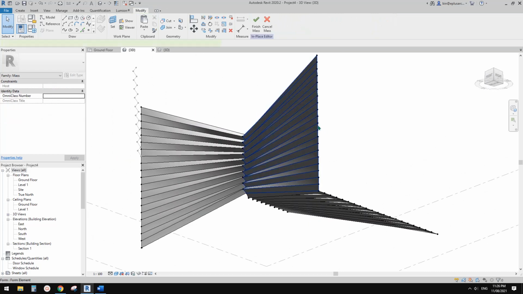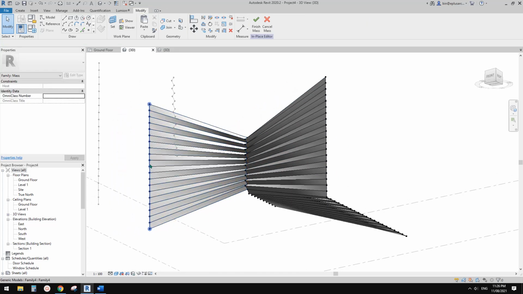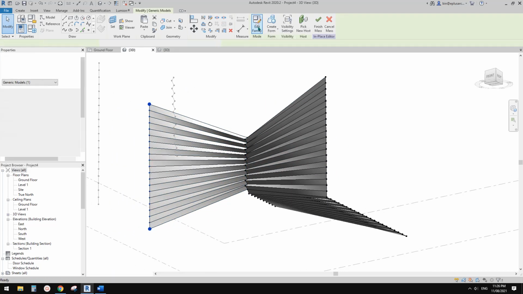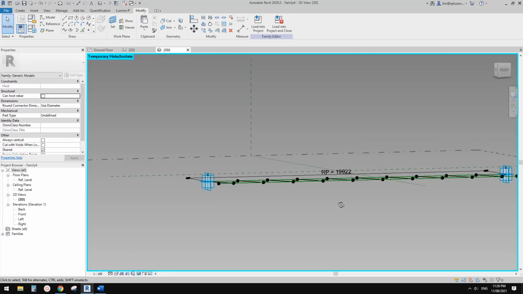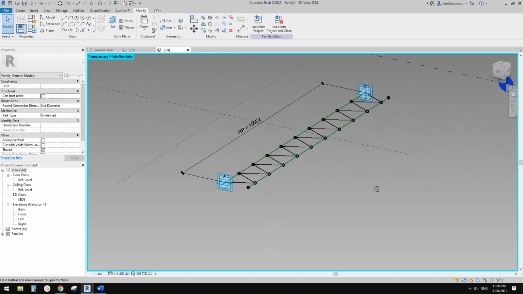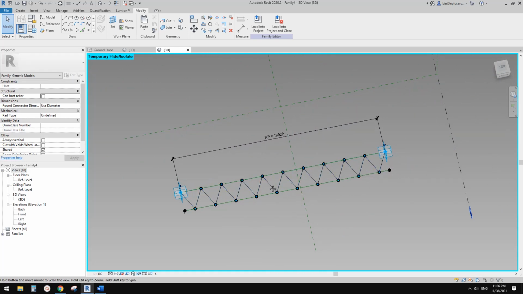So now let's have a look, see if we can make it curved. Okay, so select edit family. So I think, how do we do it?